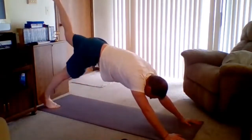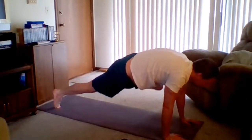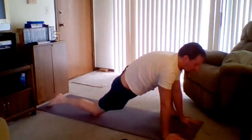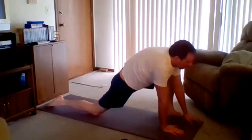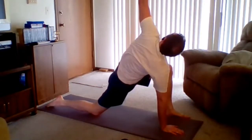Inhale, left leg rises. Exhale, hover the left knee outside the left elbow, and then place the left leg outside the left hand, right leg down. Right hand comes to the midline of the mat, and use an inhale to raise the left hand up, twisting to the opposite side.